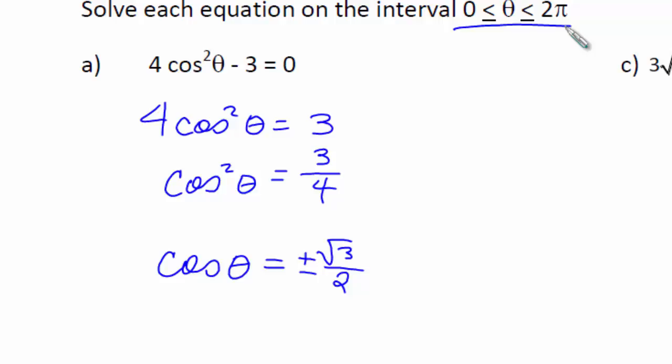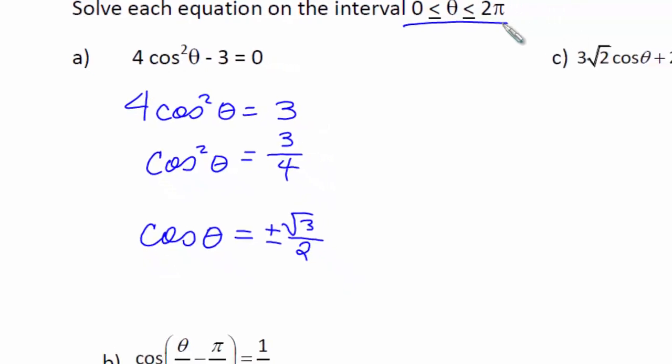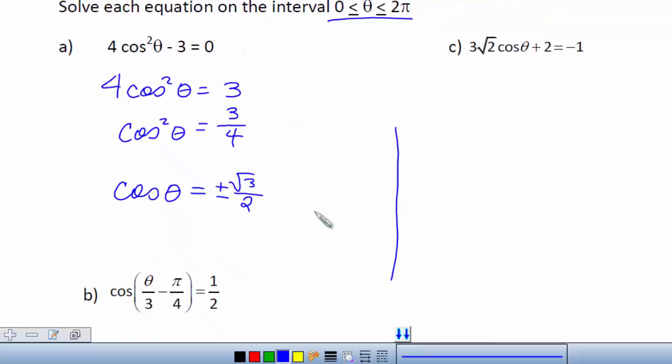How many answers should we have altogether? What'd you say? 4, right? This is the magic of the reference angle. Remember when we talked about reference angles, I told you reference angles are the most important thing. They're the most important tool because they take your quadrant 1 knowledge and extend it around that unit circle.